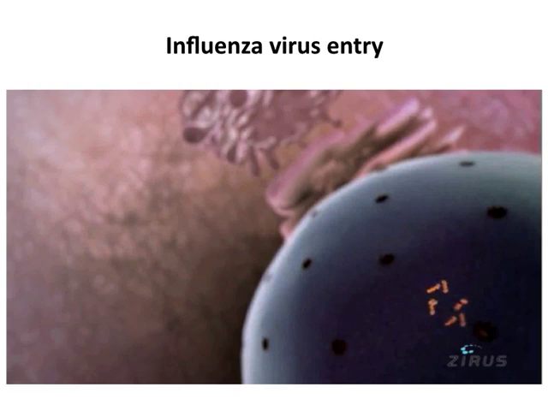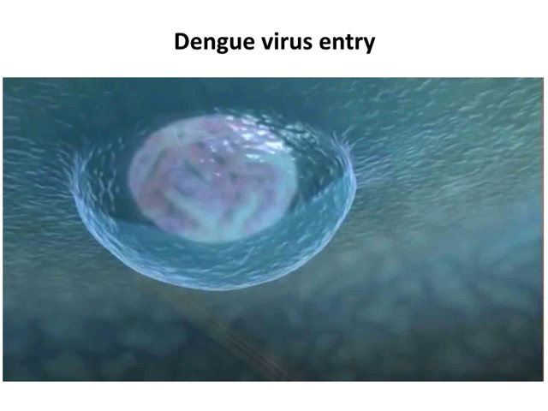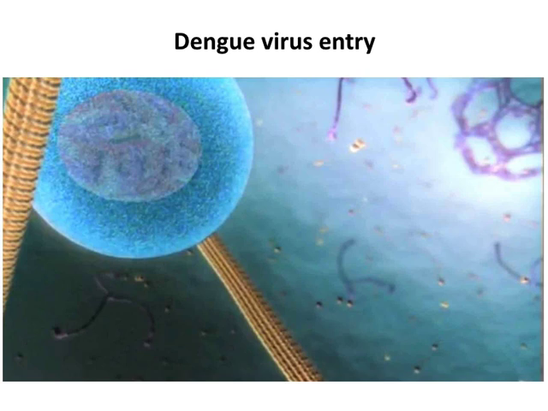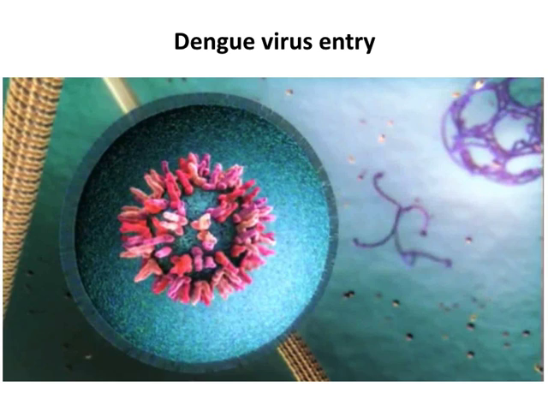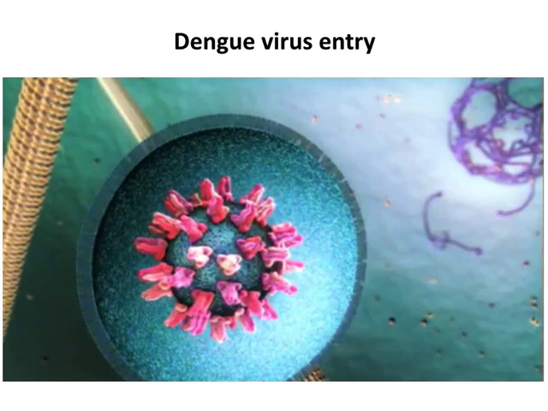Here is a class 2 fusion protein. This is dengue virus, which is taken up also by endocytosis into an endosome. It's moving along a microtubule. The pH is dropping. Remember, these are fusion proteins that are parallel. As the pH drops, they're going to flip up, and the fusion peptide is now exposed for insertion into the membrane. Of course, not all fusion peptides are going to engage because only the ones near the receptor binding site.